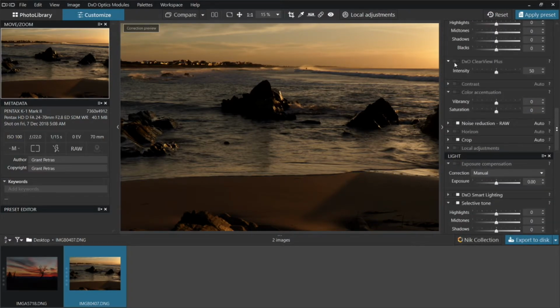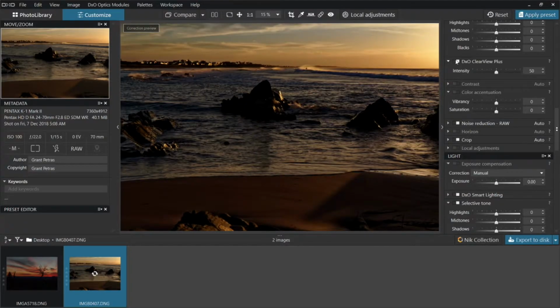So you come down, Clear View Plus, sort of like the haze removal that we looked at a while ago in RawTherapee, if you remember that, and Lightroom has a haze removal function as well. Look, use this type of thing very sparingly, folks. It's good, works really well when you've got genuine haze. This shot doesn't have a lot of genuine haze, so if I use it, this is the result you'll get.